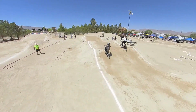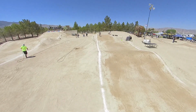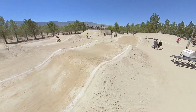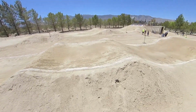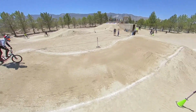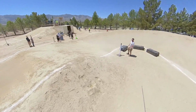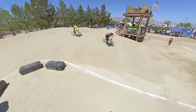So like most of the high desert tracks, it's a fairly sandy track, fairly sandy texture to the dirt. So I think it's a lot of fun. I think it's really cool because it's very much an old school kind of track. And no, that kid really launched over the double right there. And this comes down into another kind of step up and step down. It's kind of a weird step down because it's really mellow. That's what leads you into the second turn.